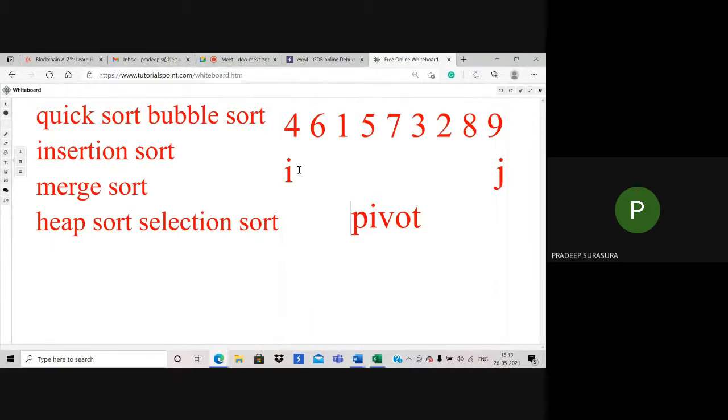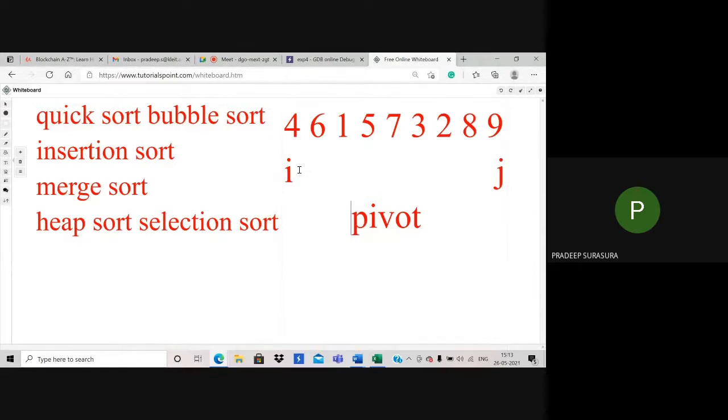So I will consider one element as my pivot element. From the array, I need to identify one particular element as the pivot element from where I will start my sorting process. I need a kind of reference from where I should start. Now, please remember three things I have: a pivot element, i and j.